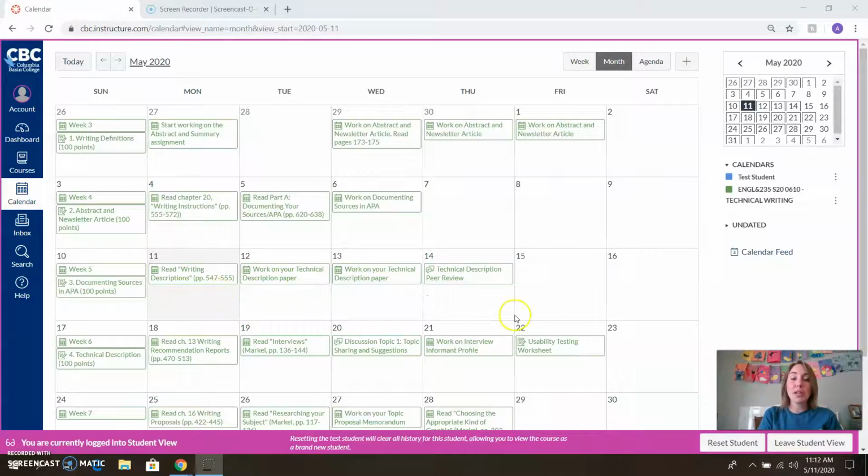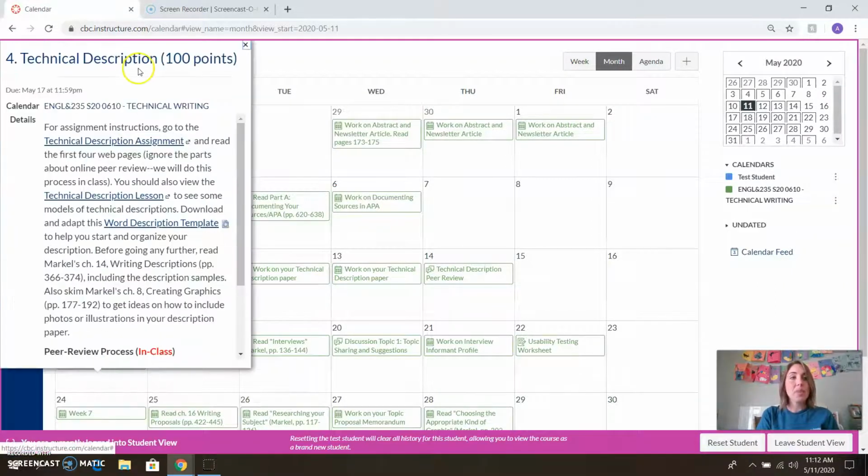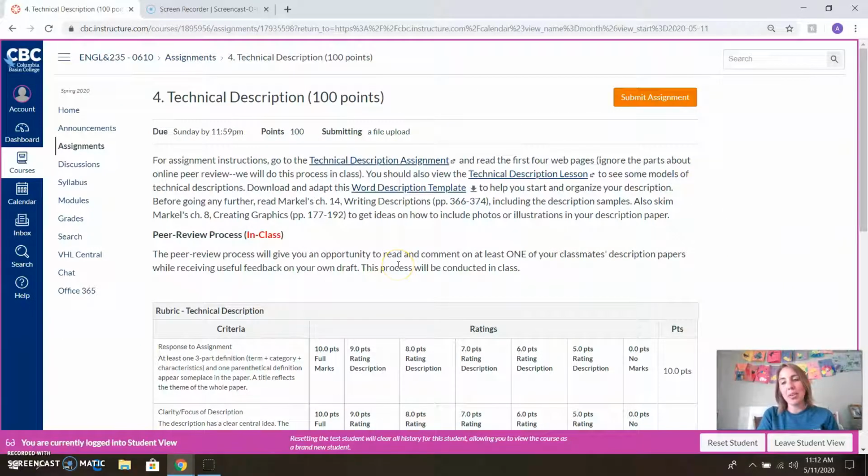And so I want to make sure that we've got all the resources we need to be successful, because you're going to be reading today in your excellent textbook about writing descriptions, how to use that descriptive language in a more professional context than maybe we're familiar with. And then you're going to be working on writing your technical paper all of this week as it is due on Sunday. If you open up your technical descriptions assignment, this is another one of your major assignments here.